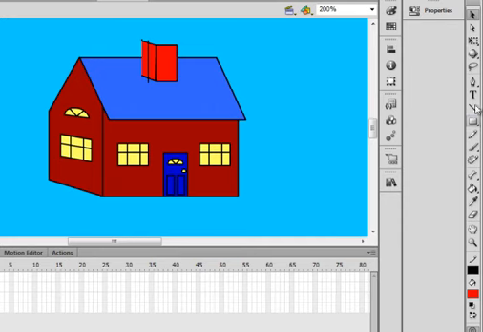Good. And I want to click this, delete it, delete it, delete it. That's good. Big chimney. I'm going to cut some off it. I'm going to put a line like this and delete that top part.